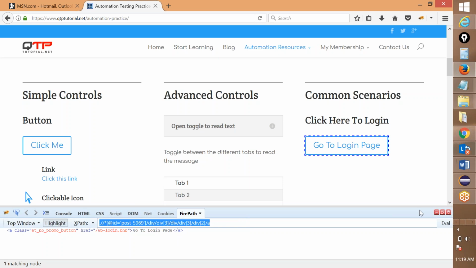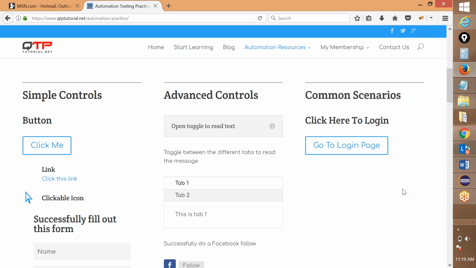Okay, I think I need to spend some more time on it. Probably by next week I'll be showing you how to click this login button. I don't know, maybe there's something wrong with the element here. So I need some time to investigate why this login page button is not working right now, because I've tried everything and it should work.